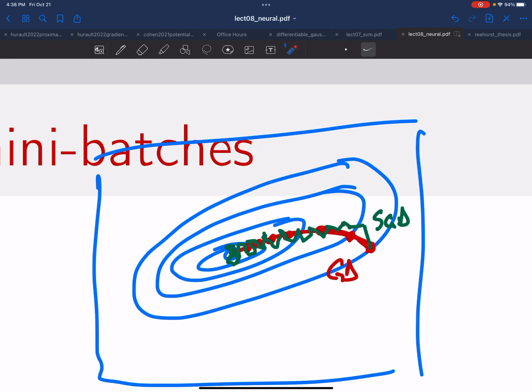With stochastic gradient descent, I can take many steps. So maybe the first time I go on average in this direction, but I make a little progress. And the second time I go on average in this direction, I make a little progress. Third time on average in this direction. And maybe I take 100 steps with that same amount of computation that gradient descent got to take 1 step in. So with all those corrections, I can get a lot closer to the goal. So that's a big difference.